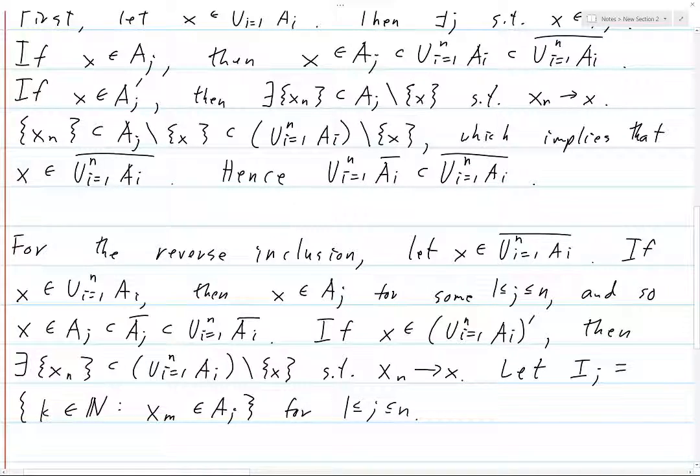So let's call this k and n such that xk is in aj for j between 1 and n. And these sequences we'll index by m. It's just nice to be using different letters for different things. Sometimes it can get confusing if you're reusing a lot of letters. But sometimes, like in this case, if you don't want to reuse letters at all, then you run out of letters, which is not good.